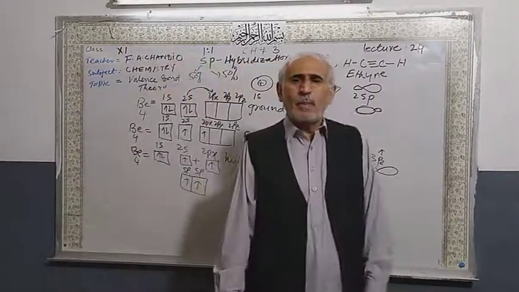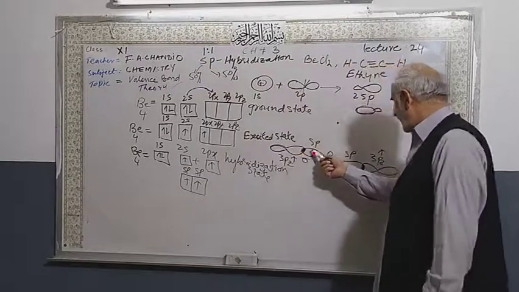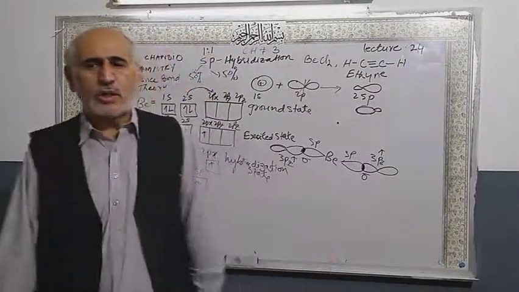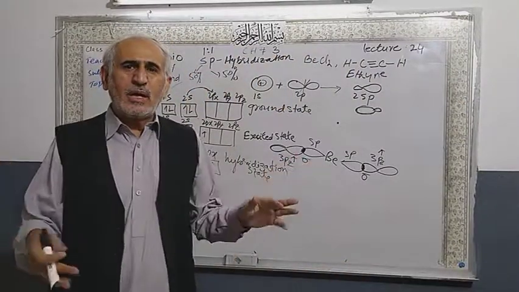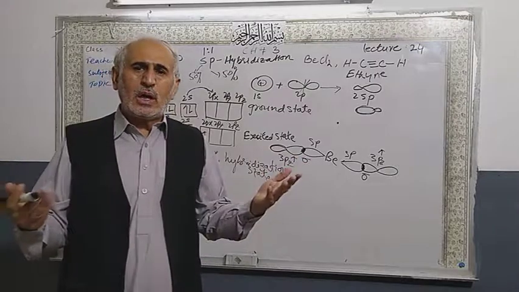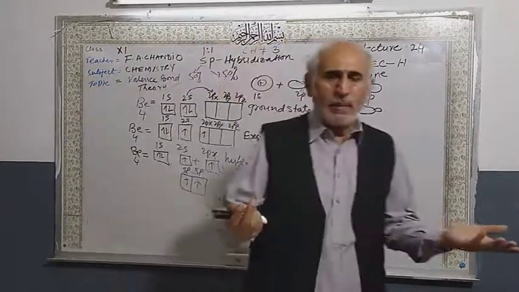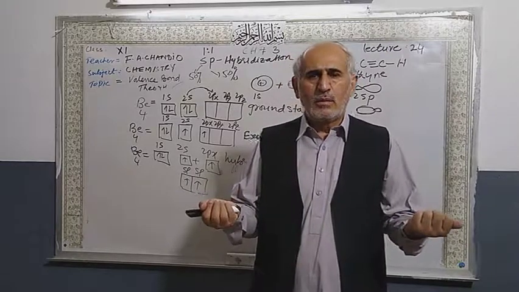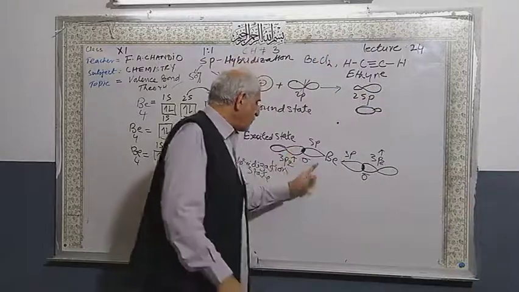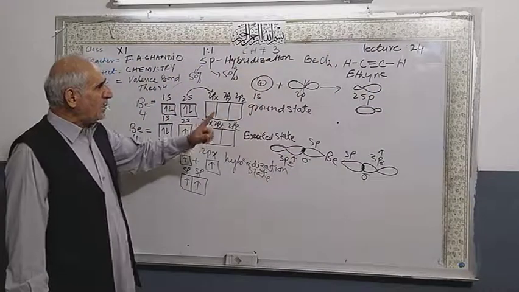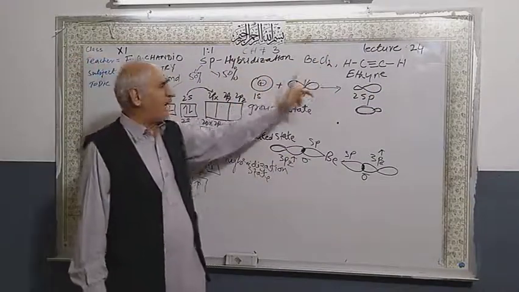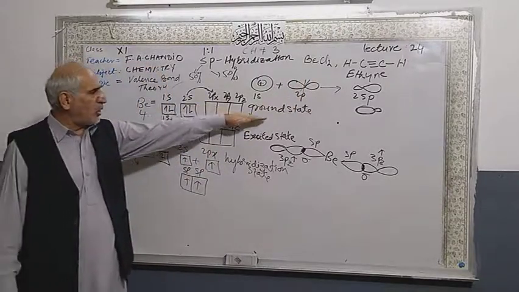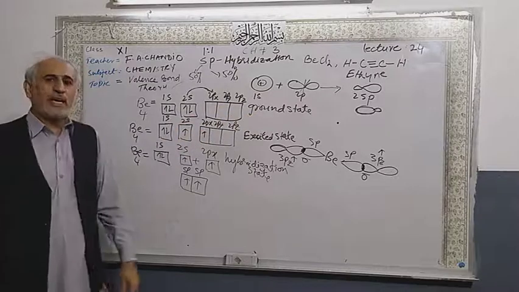So students, you can find here a straight, linear shape, as you did in the VSEPR theory. The structures are the same. You discuss any theory, but the structure should be same, the angle should be same, the result should be same. The process is different. So this proves that beryllium is a divalent element. According to the ground state, you can see it would be inert.